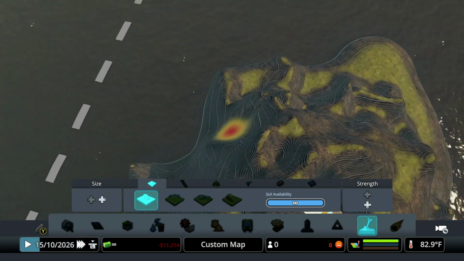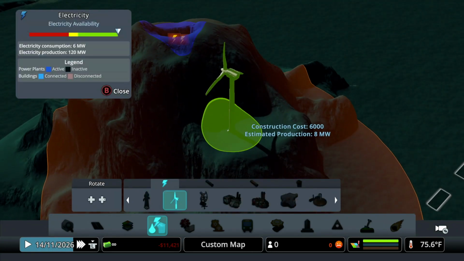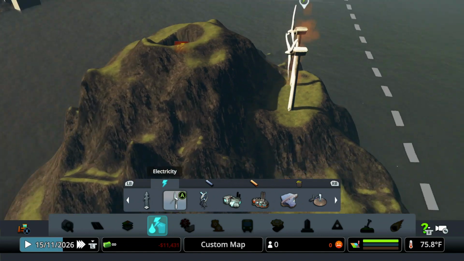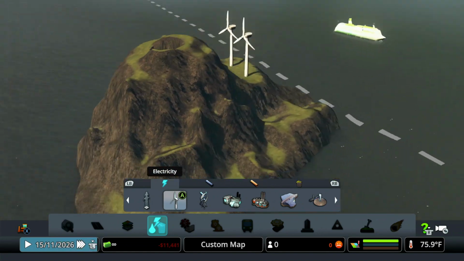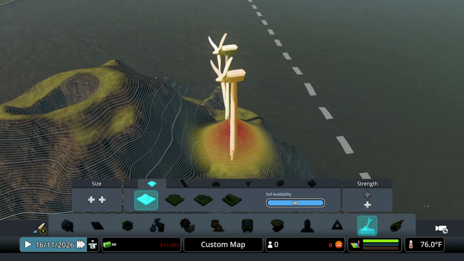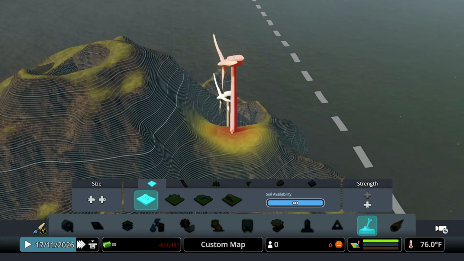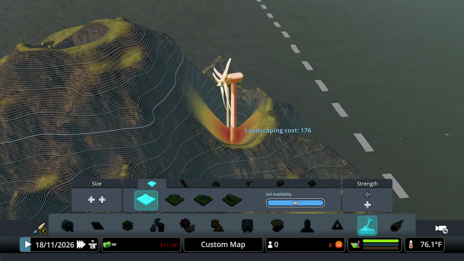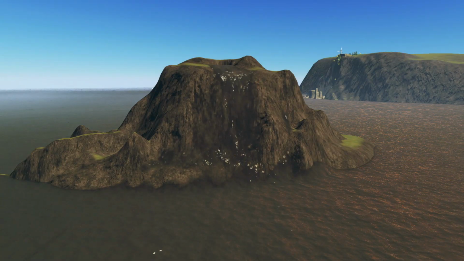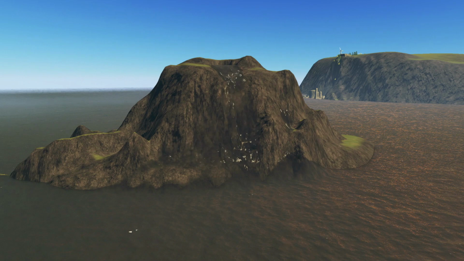Next up, you're going to want to build a leveled area behind it where you could put a couple of windmills to supply electricity to the freshwater outlets. Now this can easily be hidden behind the whole structure if you do it like I do it right here, so that when you're looking at it from the side of your actual Cities Skylines map, you don't see the windmills at all. And that's it, water will be flowing right out of there with the freshwater outlets and the electricity source hidden completely.